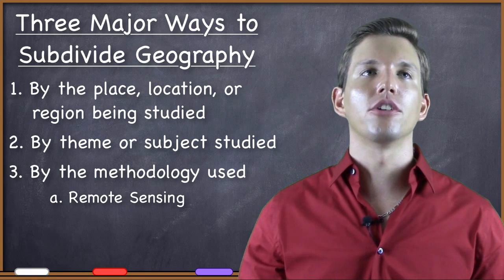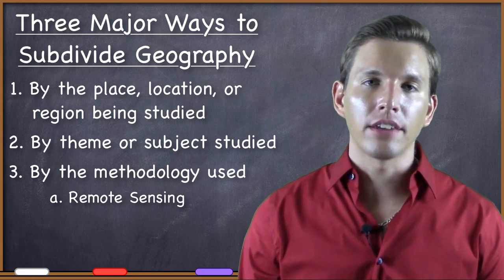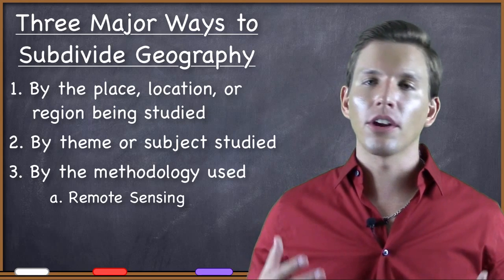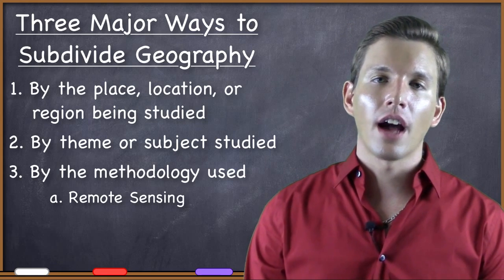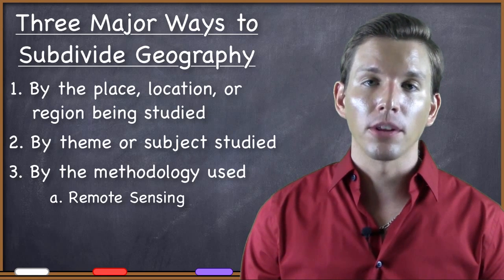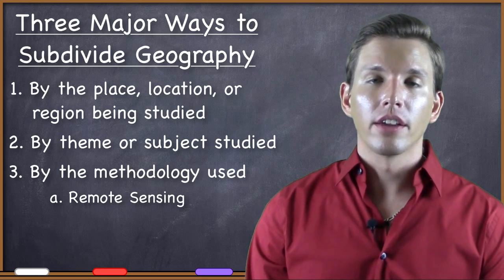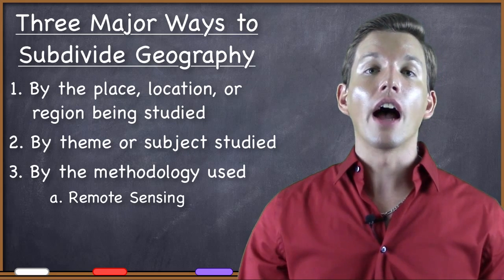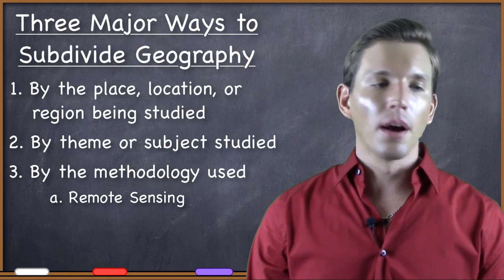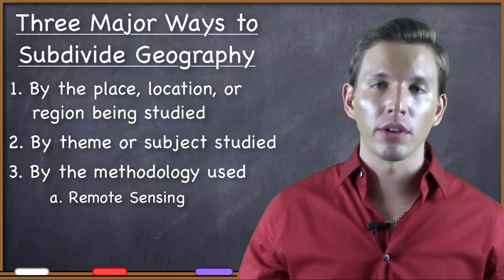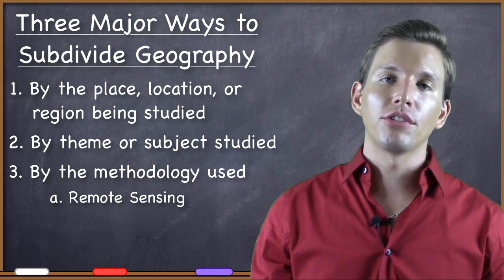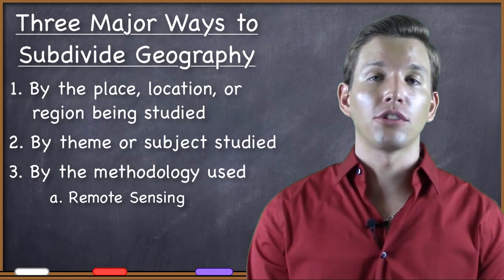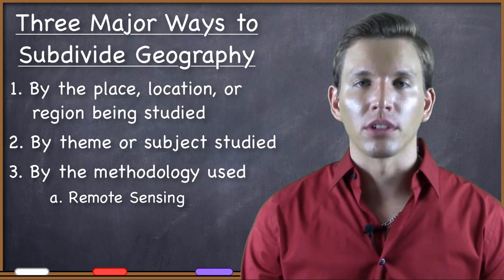If you happen to be studying some phenomenon that can be detected by reflected electromagnetic radiation, you may be awash with data, because there are many, many different satellites constantly orbiting the Earth and collecting data about the planet. The field of remote sensing is a very technical specialization, but there are all kinds of opportunities and all kinds of studies that need to be done using satellite systems. The number and sophistication of satellite systems, airborne systems, and other systems of this kind only become increasingly capable every year. So this is a fantastic field to get into, a fantastic specialization that can allow you to discover some absolutely amazing things.